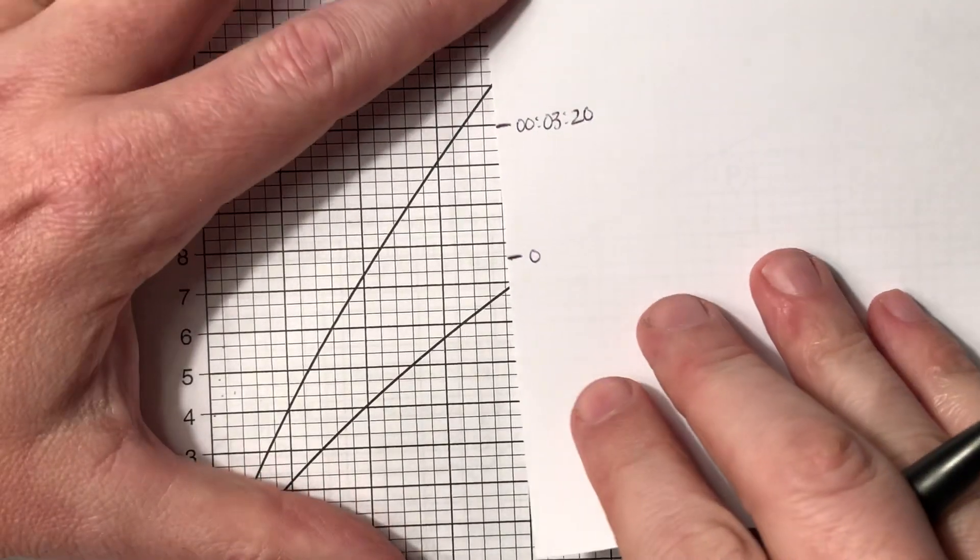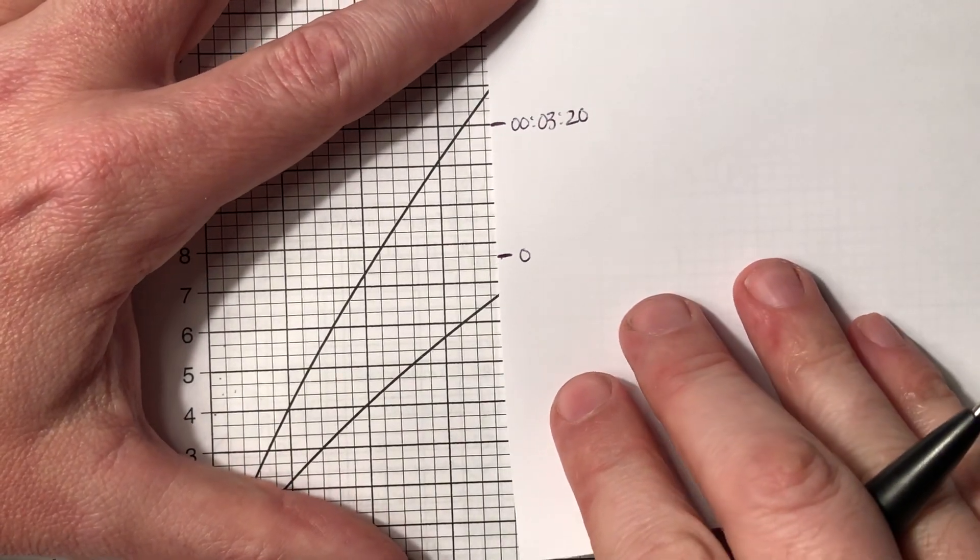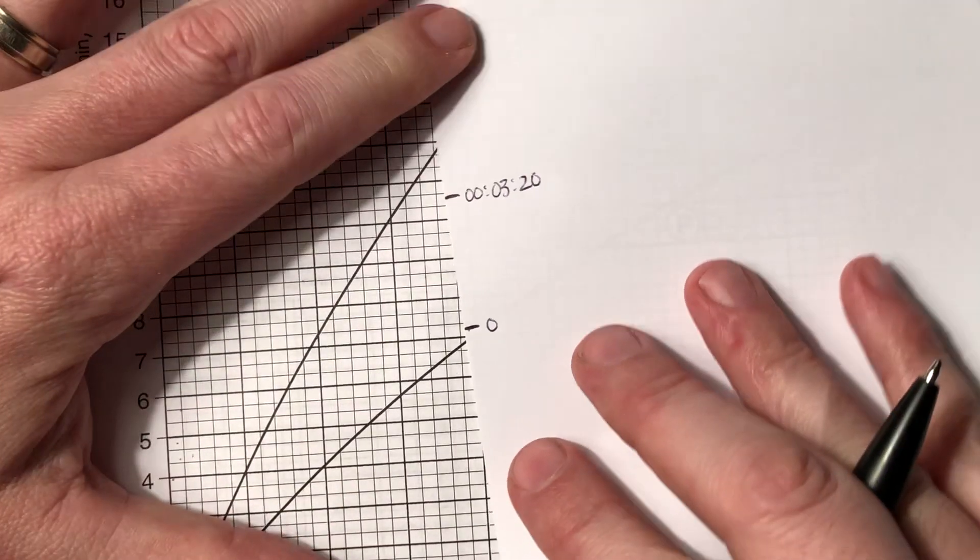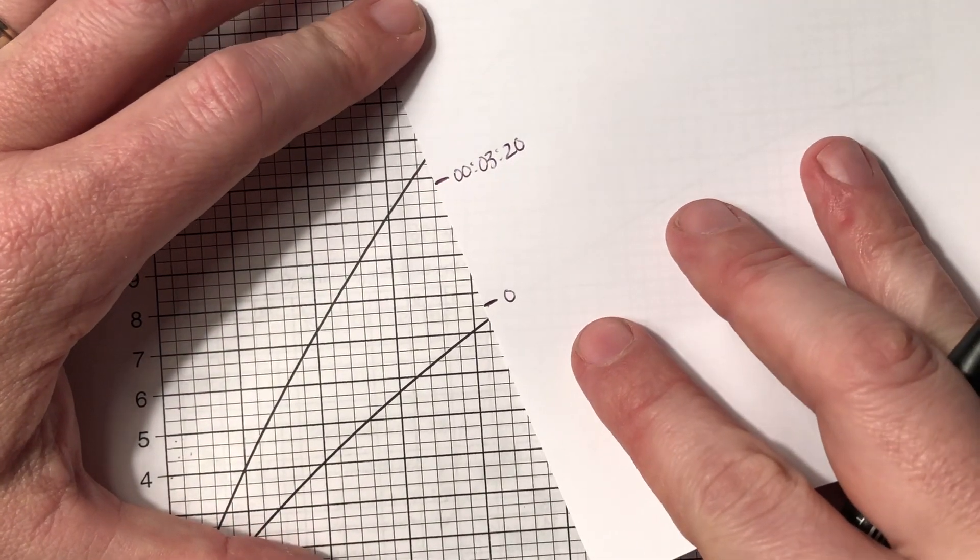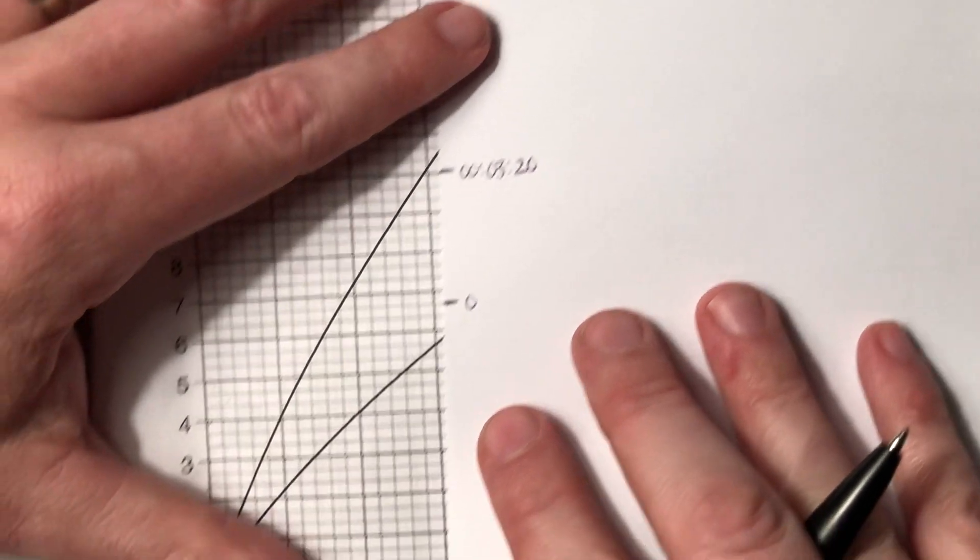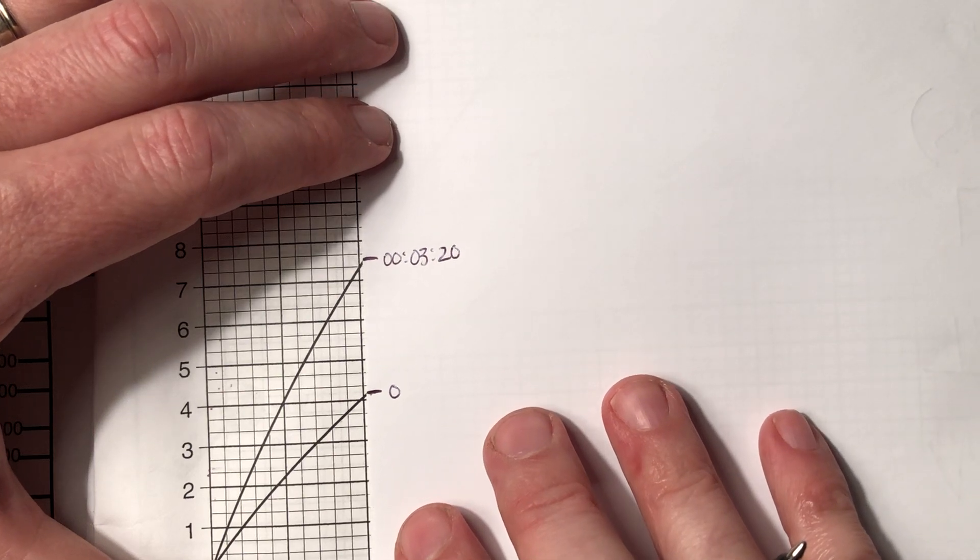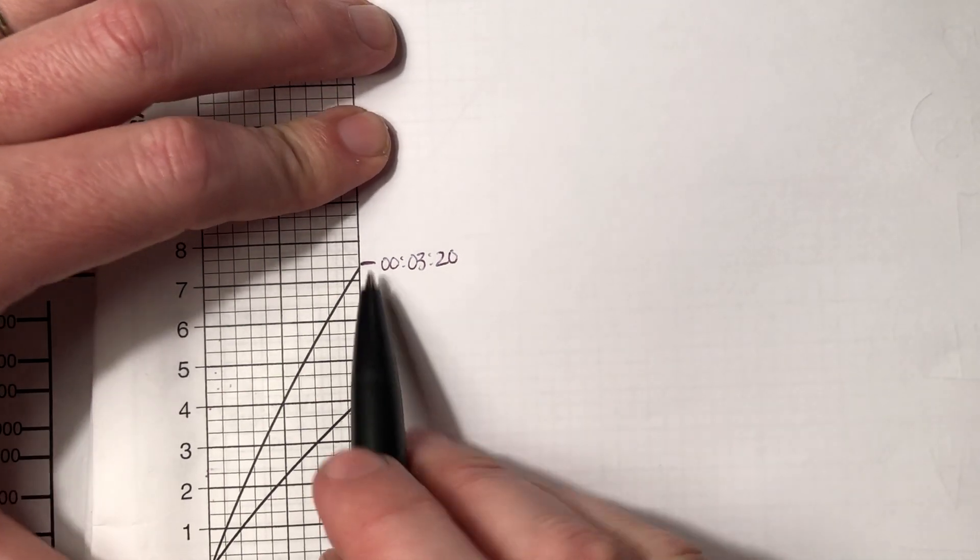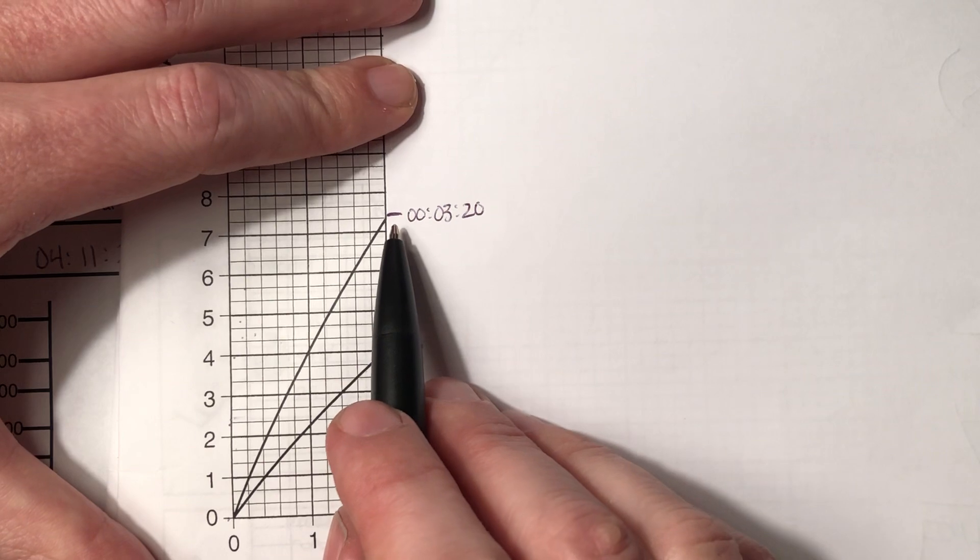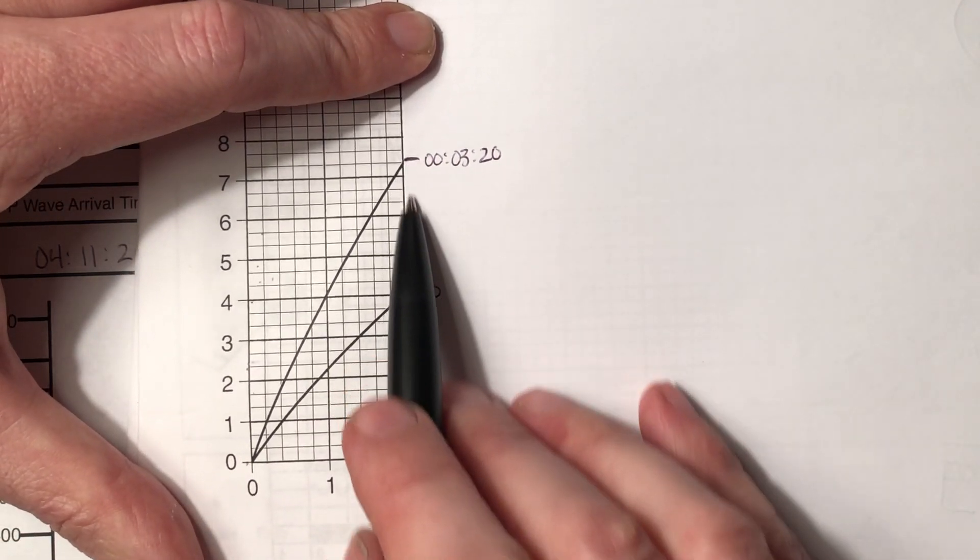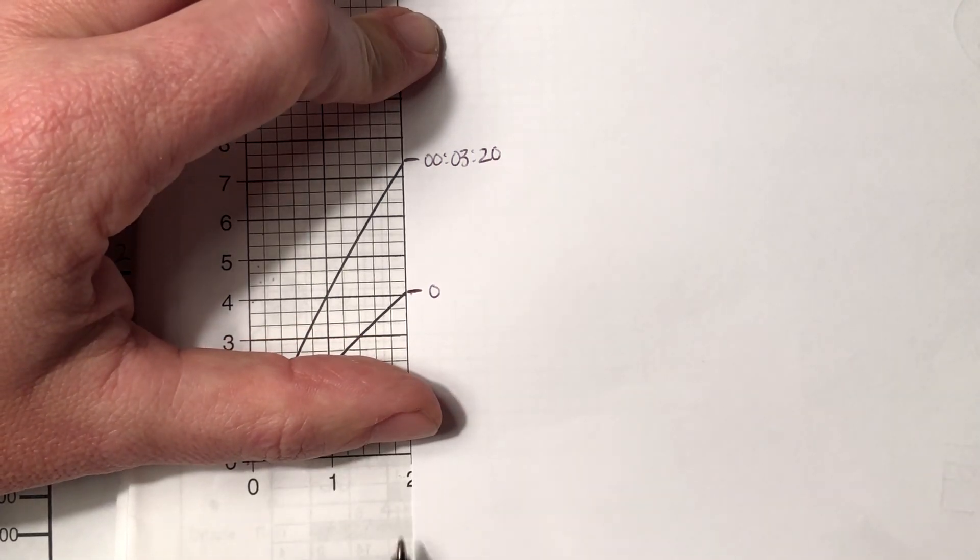Now what I'm going to do is I'm going to take this, and I'm going to wedge it. What do I mean by wedge? I'm going to take my two marks, and I'm going to wedge it between my two curves. You've got the P-wave curve and the S-wave curve. You want to make sure your paper doesn't tilt too much. You want to make sure it's pretty straight up and down. Bring that down, bring it down. You want to bring it down until your top mark touches the S-wave. The bottom mark touches the P-wave. And at that moment, you bring it straight down. In this case, it's a pretty decent distance.